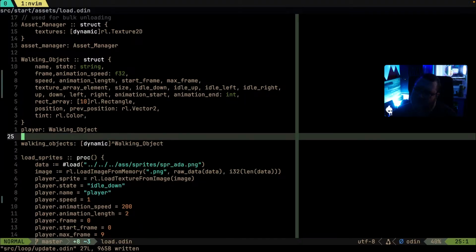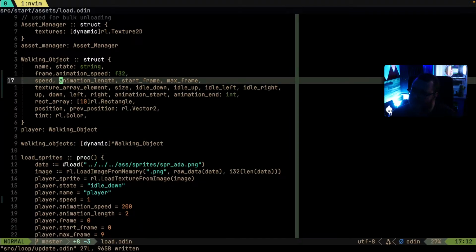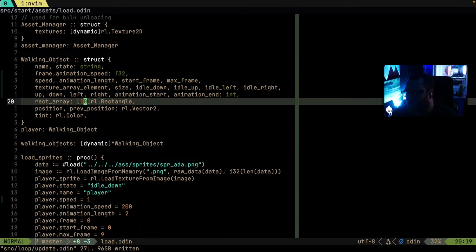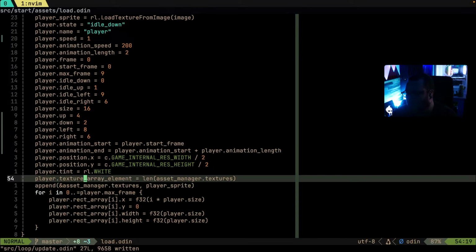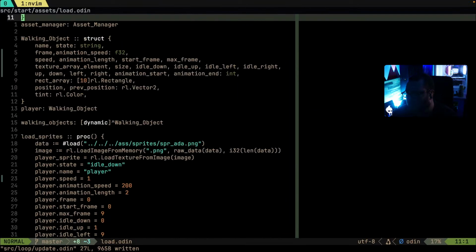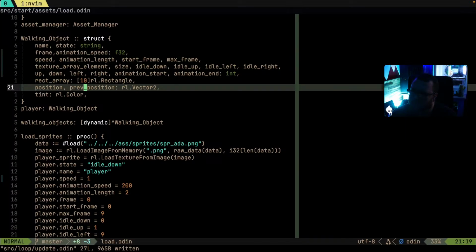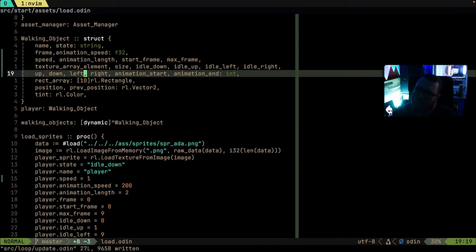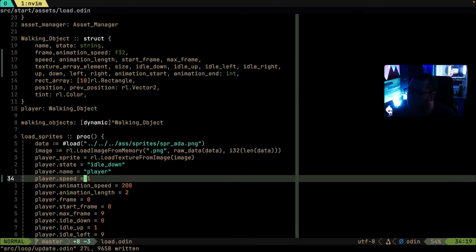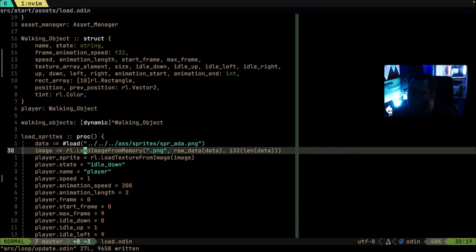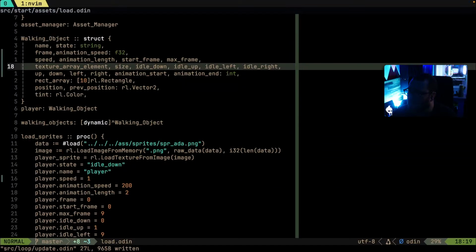If we're setting the frame also to many of these, even speed.